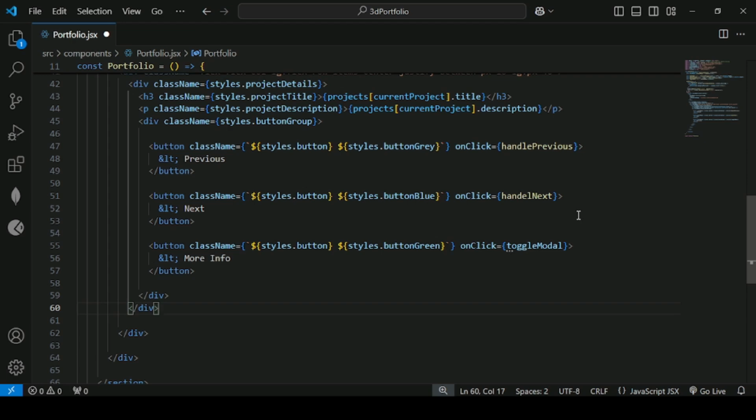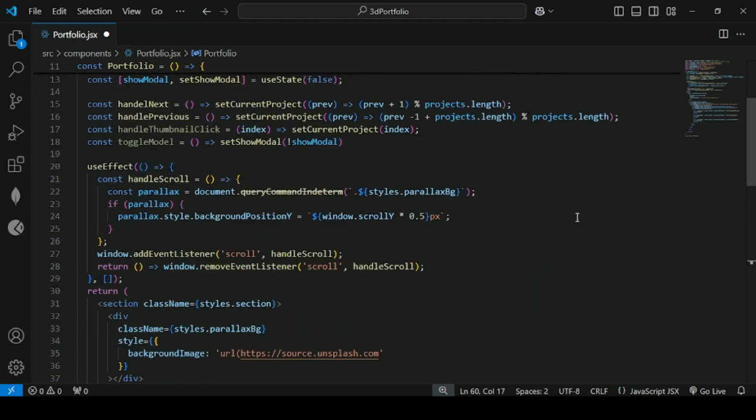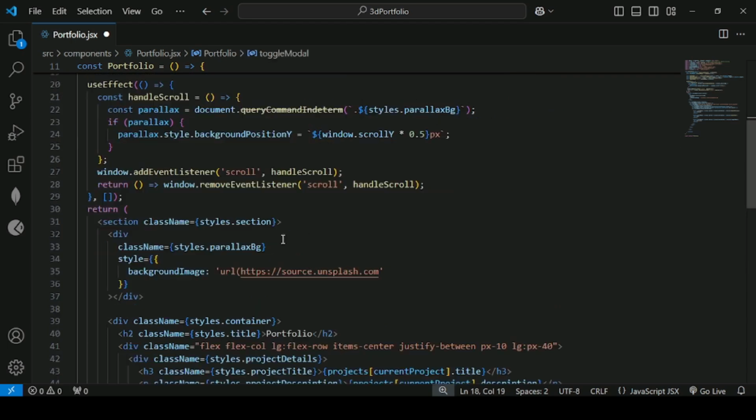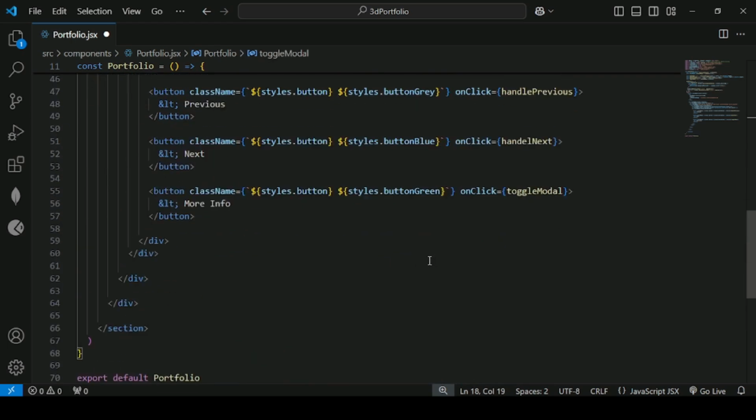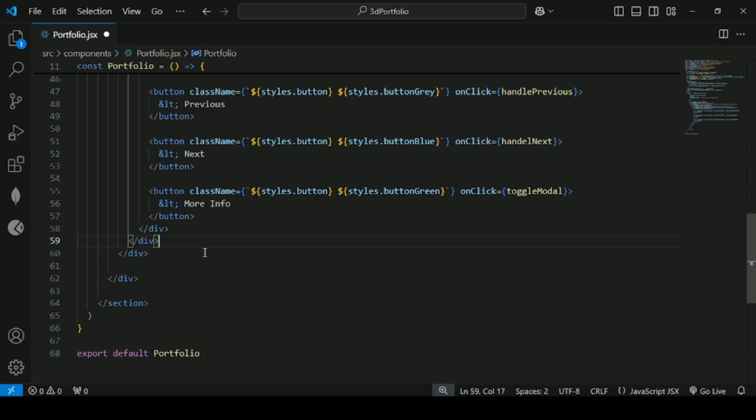Also going to give it an on click. So the on click means when you press the first button, it's supposed to activate the function, which is handle previous. Since it's supposed to activate the handle previous function, obviously this button is called the previous button. Yeah, so there it is. So we are through with that button, the previous button.